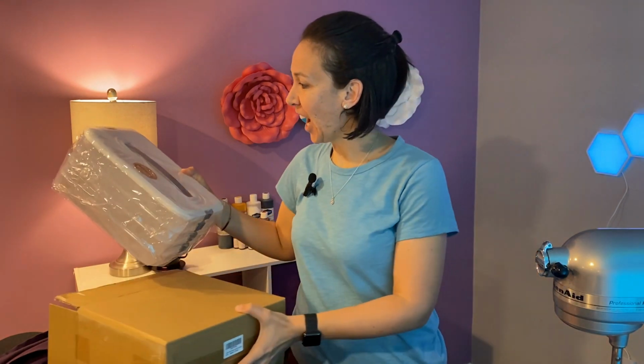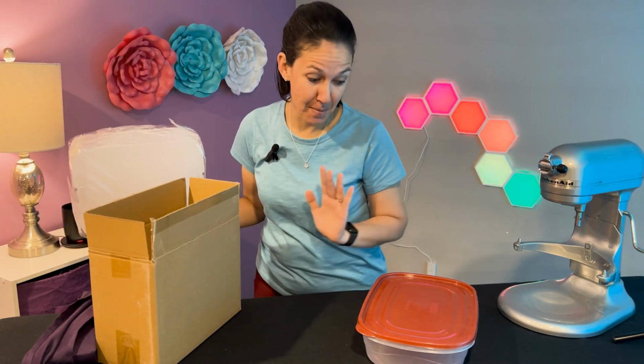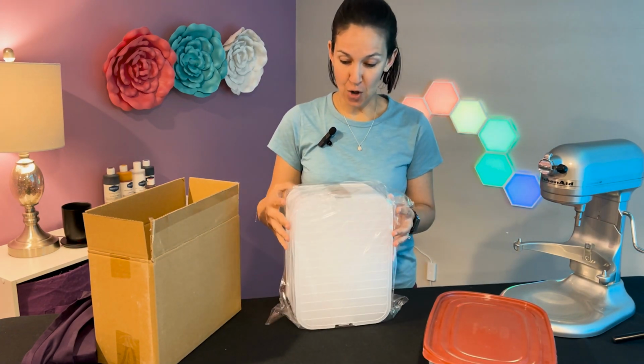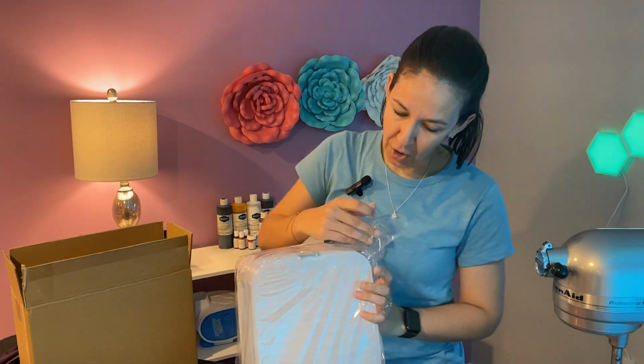Okay, look! Oh my gosh, it's even cuter than I thought. I didn't think it was going to be cute. I just thought it was going to be functional. Okay, so yay for cute and functional. Where do I open it? Where's the opening? Okay.